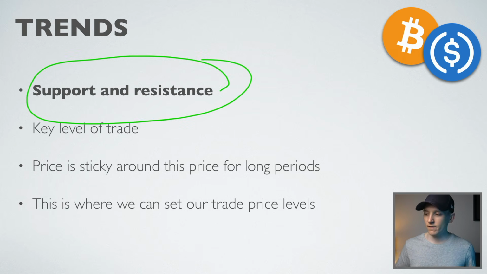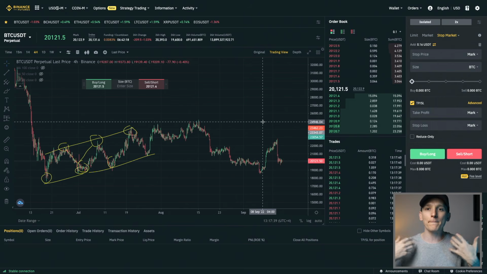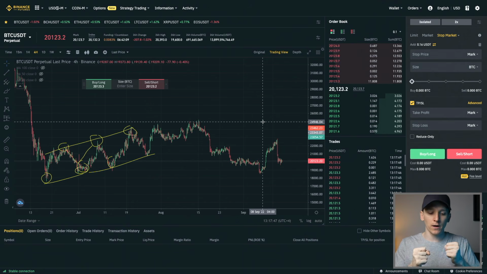Support and resistance is where you have to see on the chart where the price is sticky. And what we mean by support and resistance is where the chart meets support to the downside and resistance to the upside. Now, support and resistance, just think of it as an area of trade where buyers and sellers meet each other and have a kind of fight with each other. And you can very clearly plot this on the chart.